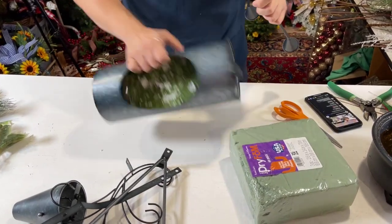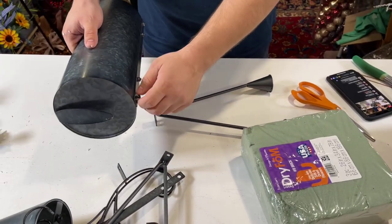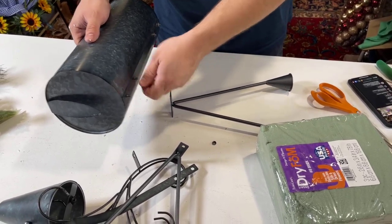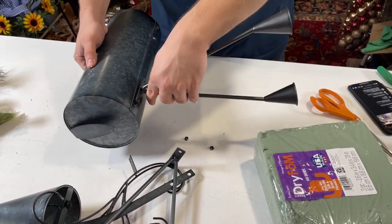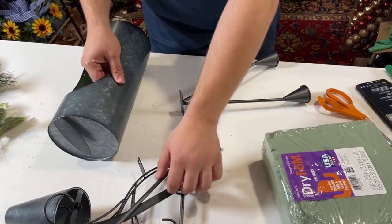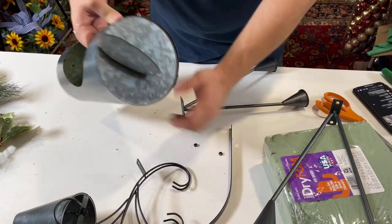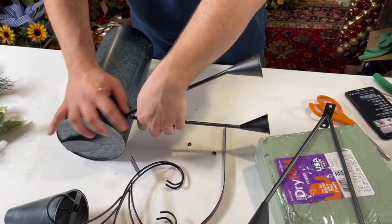All right, Dad. Do I remember how to do this? I think we do. All right, so we got to open up these. Remember? Me and Dad did this upstairs. And it feels like we did it like yesterday, but gosh, it's been a while. Yeah, a year and a half or so. So we'll take, I think both legs are the same. And if they're not, oh, wow. I just remember that we had to put the head in. We had to put the head in first or something. Unless there's a piece on the side. That's the tail. All right, we're good. We'll take this, place these legs here.